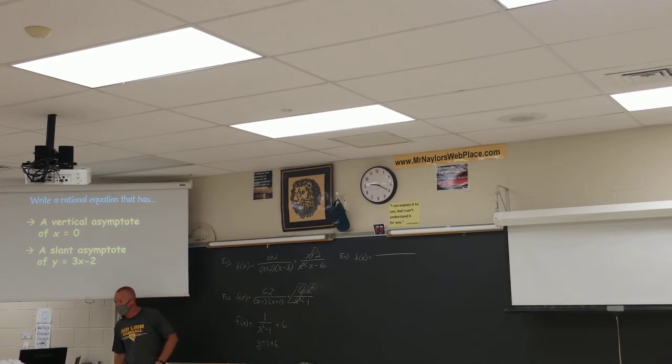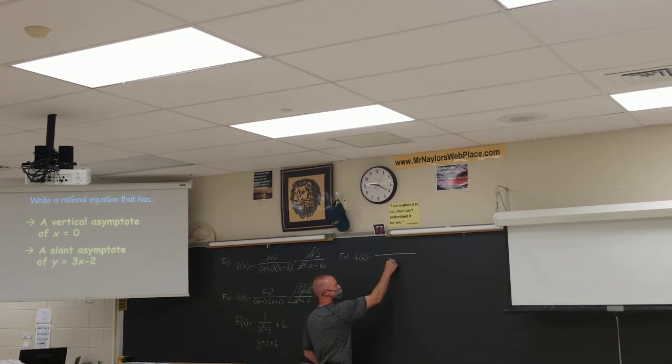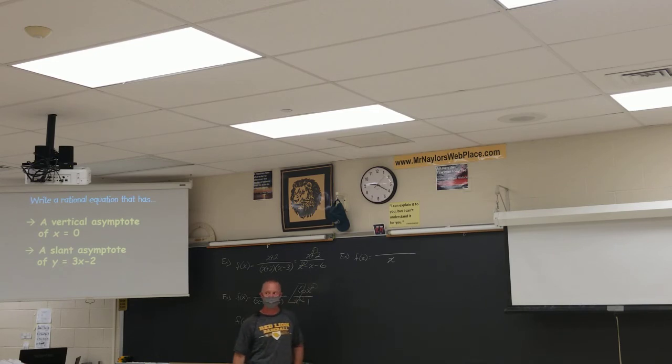I realize you might be waiting for me to kind of show you, but you should be thinking about the vertical asymptote and the denominator. Sometimes when we use the number 0, it gets tricky for us, but do you realize that just means that a plain old x is going to get the job done? I don't need x plus 3. I don't need x minus this. If I'm going to have a 0 in the denominator, then just a plain old x.